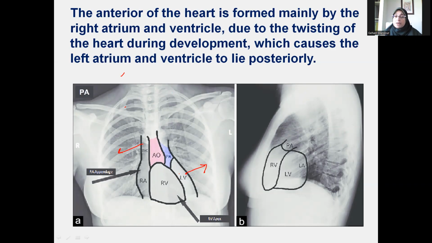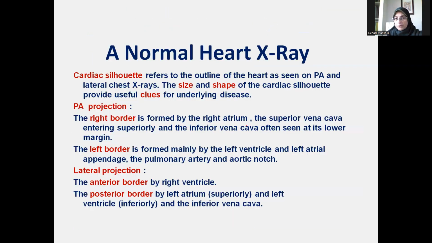and what is towards your right hand is the left border of the heart. But it is important to know, this can figure on the test, that the anterior surface of the heart is mostly represented by the right ventricle. Because why? This is an important, justified question, because during embryonic development, the left ventricle and the left atrium rotate posteriorly.